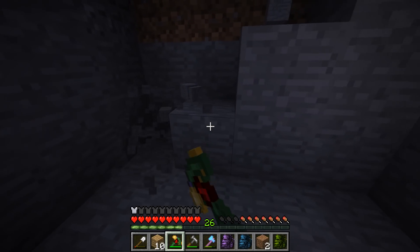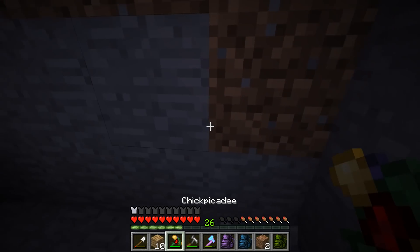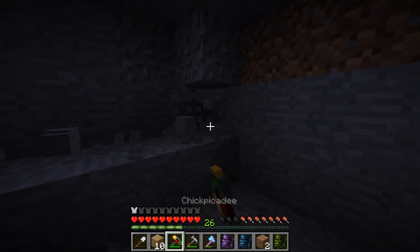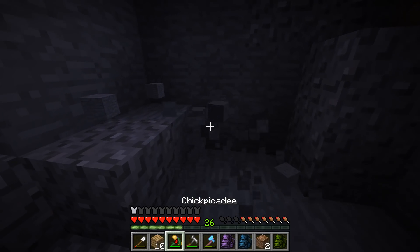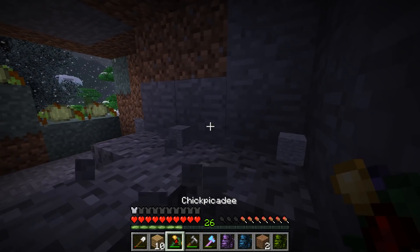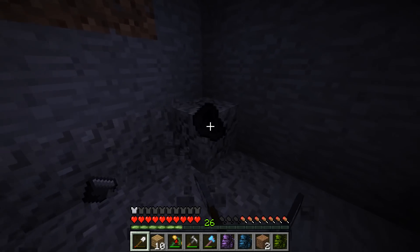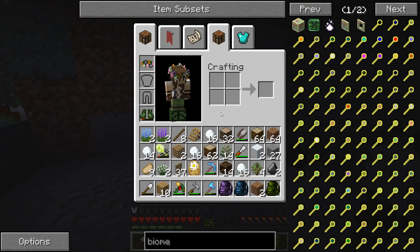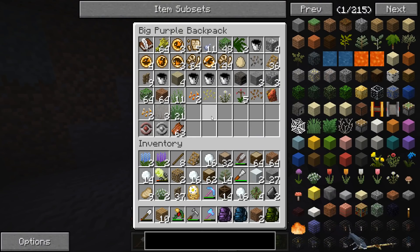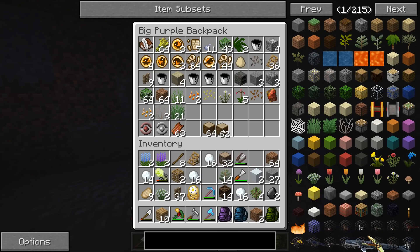Note to self - definitely need to get myself some torches. I kind of like how this is slowly but surely becoming one of my little hidden spots for resources. If I was going to decorate this with something randomly, maybe I should fill it up with like old Christmas decorations - that would be so funny, just to have a spot where it's like, 'oh what's in there?' It's just a ton of old Christmas decorations that Siri has. That would be hilarious, because not every room and everything that we build has to be super serious.